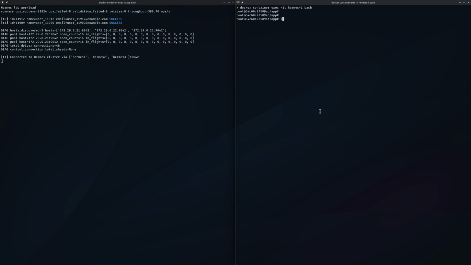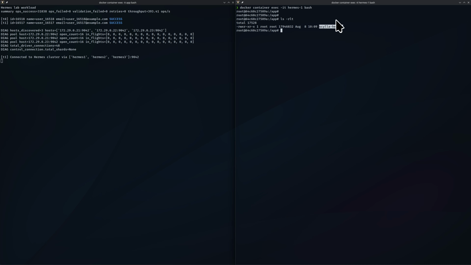If I do the listing here, this is how the container is set up: under the app folder we got the Hermes app deployed, which is currently running, and the dual writes are happening through this code. Now we can see that these threads are actually pushing some read and write traffic, and it's able to talk to Hermes and push some traffic.